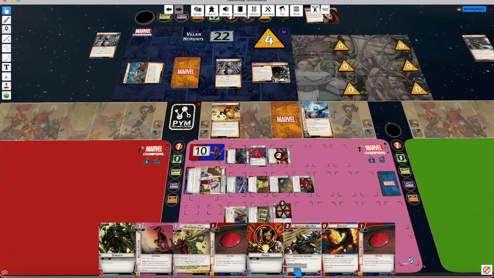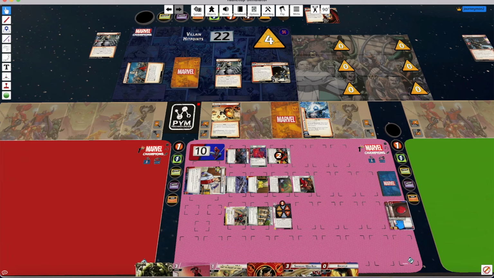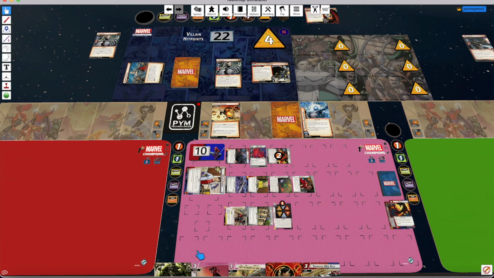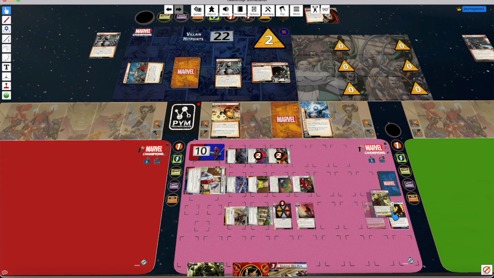Extra encounter card. Not a lot of good stuff. We have Spider Tracer, and Backflip for healing factor. Not that it's doing us much good. Moon Girl, 2 threat. Probably should use Blackout. But we should be okay.